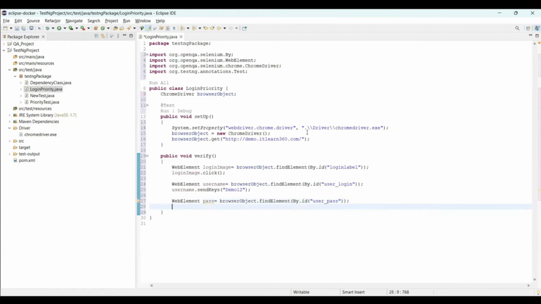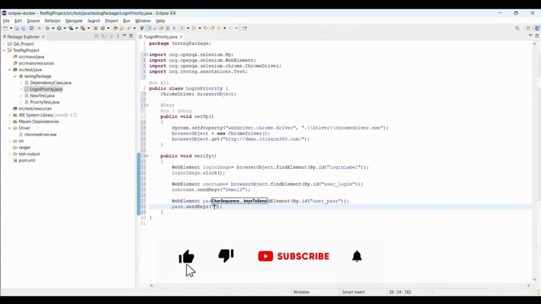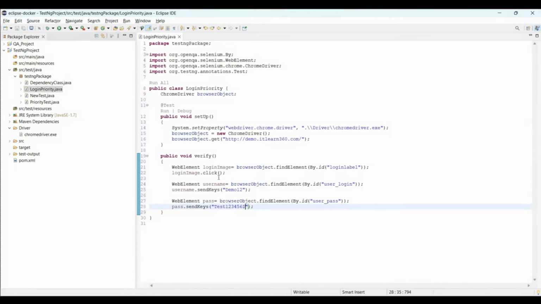That's all. Now using pass, I'll send the values test123456$. Fine. So this is for username and password.